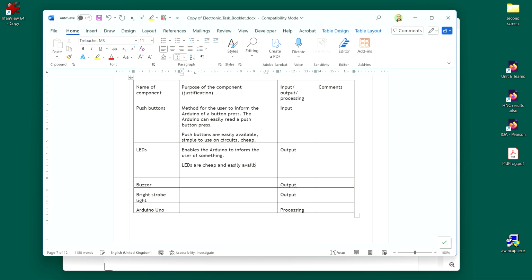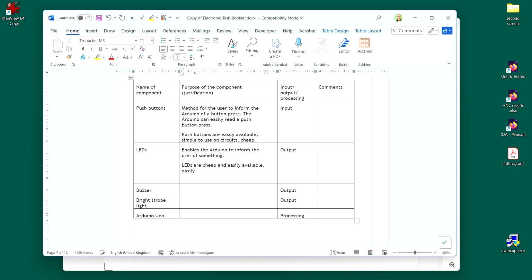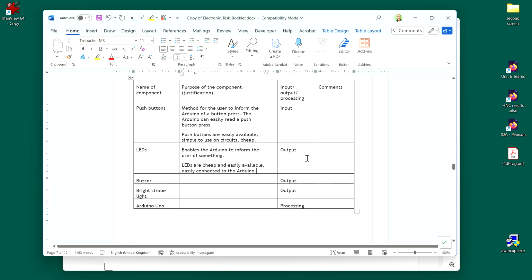Does that sound familiar? Well, most of the things that we have in the lab will be cheap and easily available. So use that as a reason. Okay, and easily connected to the Arduino. So this reason is probably very close to this, but that's fine. Just fill it in, and that would be an output. Comments? Nope, I have no comments.